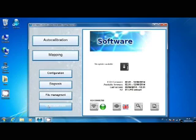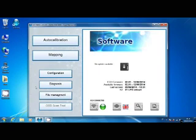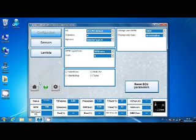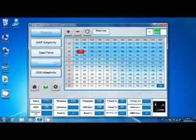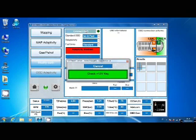So, to have OBD Scan Tool enabled, we need to be connected with the OBD systems. For example, if we are not connected, so OBD Adaptivity is not enabled or frozen, you will see that OBD Scan Tool is not enabled. So you will have to go to Mapping before and enable OBD Adaptivity.